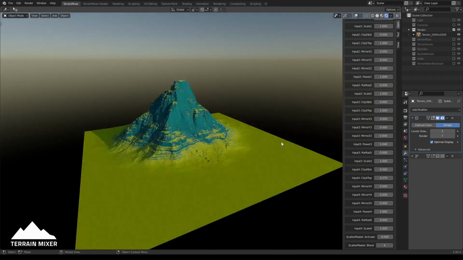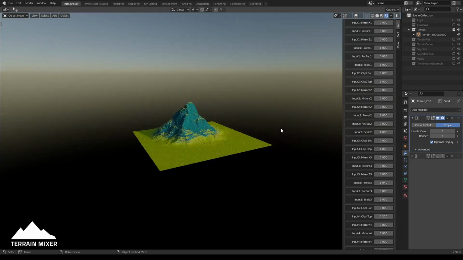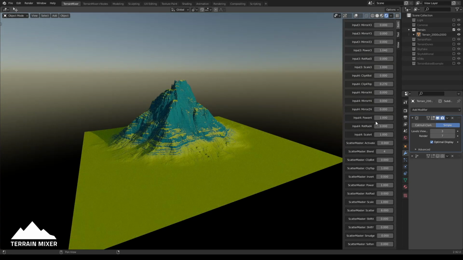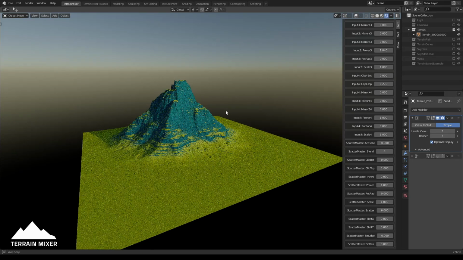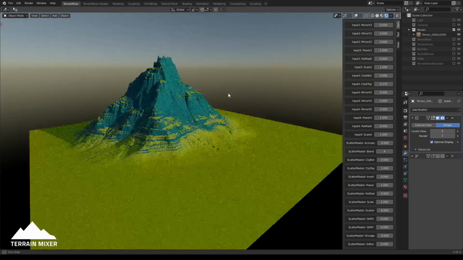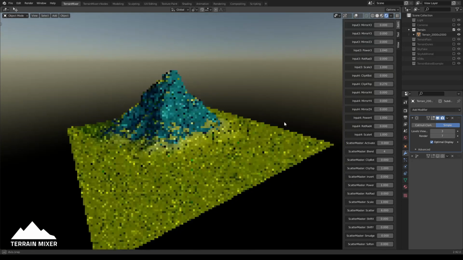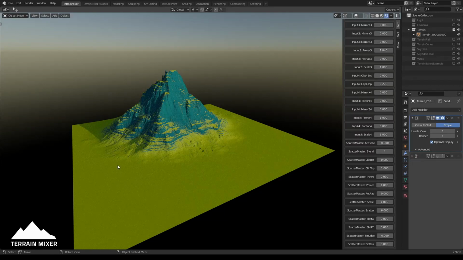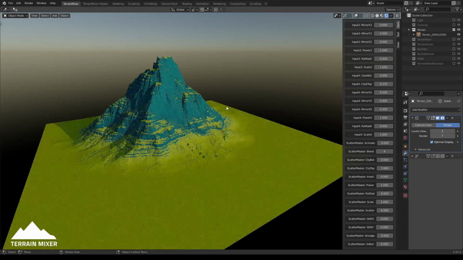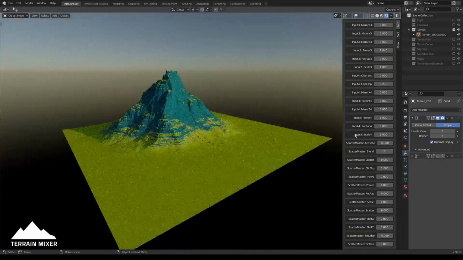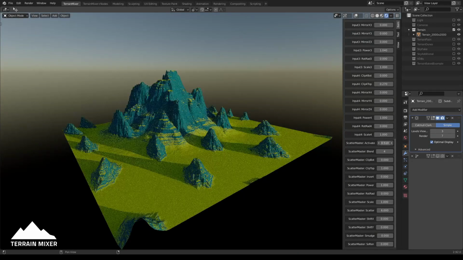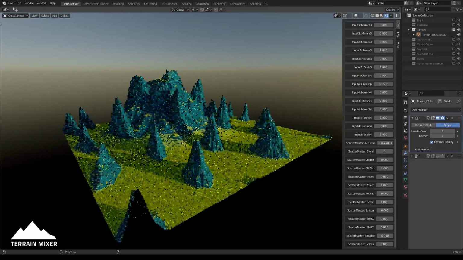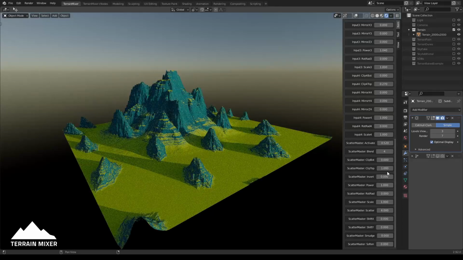Now, besides all these controls that we had here, we also have something called scatter master, and what it does, it scatters the additional height map source throughout the terrain. So depending on what your height map source is, you will get the wanted result. So for example, if we activate it, like so, we can do some similar operations.